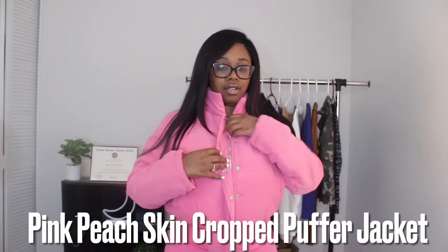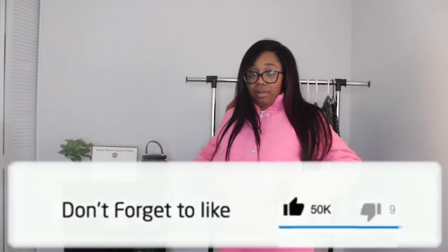I want to try on — let's try on the puffer coat first. The first piece is this pink puffer coat. You can actually button the buttons or wear it unzipped a little. It's a zip-up but it doesn't zip all the way up, so this part can't fully close. You can keep it like this — this is how I would wear it. It's cropped, so the puff stops here, and it has pockets — we love that. This is real cute, it's giving bubblegum in a dish. It doesn't feel like I'm wearing a lot; I got it in the US8, which is my normal size.